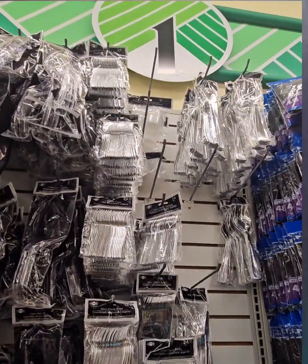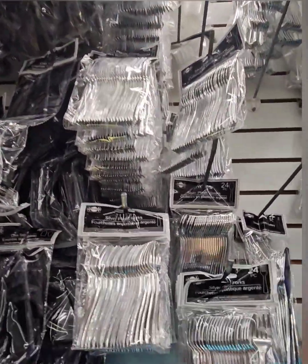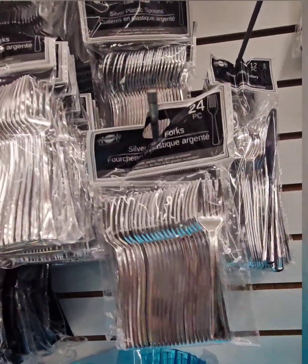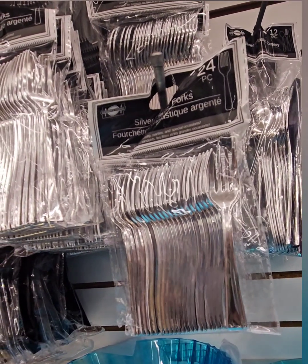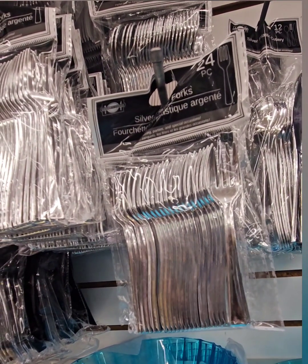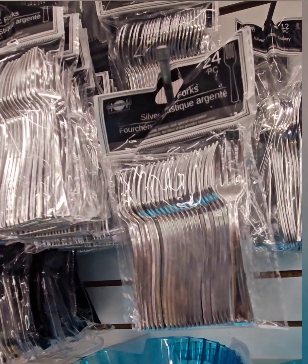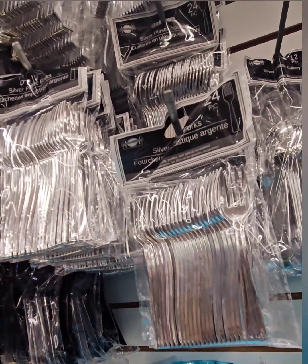Look at these beautiful silver forks and spoons. These are awesome. Now, guys, there's a multi-use that you can use these for. I bought these and I keep these in my house because when I have crab boils, I like the smaller forks like these to get in there when I can't get my crab meat out. And they do the job. Like, they do a perfect job to get that crab meat out. So those are perfect for that.